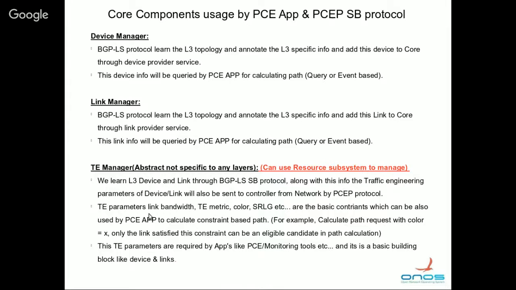Only for bandwidth we'll use allocation, because it's a continuous parameter. We also want to see continuously how it increases and decreases. So we'll use allocation only for bandwidth. In the case of color and SRLG, we will not use the allocating mechanism. We will only check whether it is registered or not.